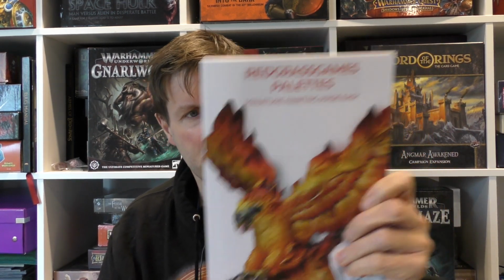The Redgrass Games book about how to paint miniatures is really handy. Got some really useful tips in there, particularly for setting out. And there's some spare membranes. I'm not sure how many membranes it comes with. I'll have a look. How many membranes does it come with? It comes with 15 membranes. It's $35.99. Comes with 15 membranes and two foams, because I've got two foams in here as well.